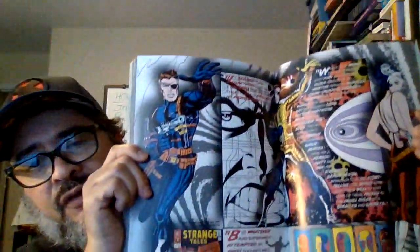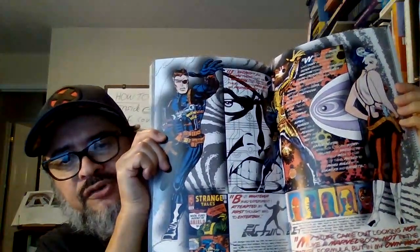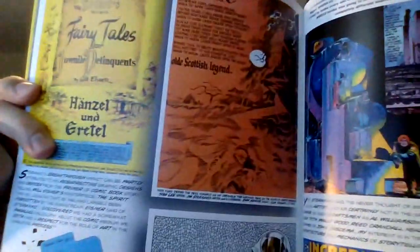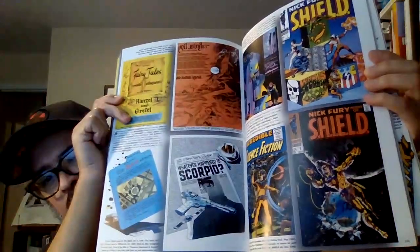He's an interesting character. He's still alive and still active, but he was most well known for his work on Nick Fury, Agent of S.H.I.E.L.D., where he introduced what was the rage at the time, pop art or op art. He introduced that into the comic books, these circular patterns and strange backgrounds and so forth that you see incorporated into the comics, that type of stuff. See that zebra background right there? It's kind of op art elements that he would incorporate.